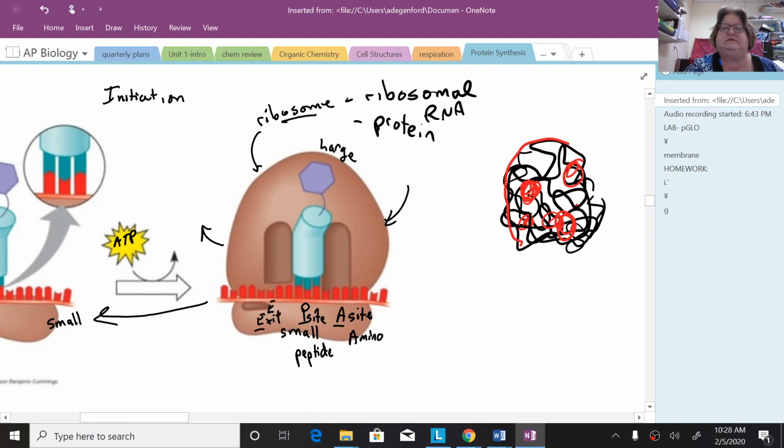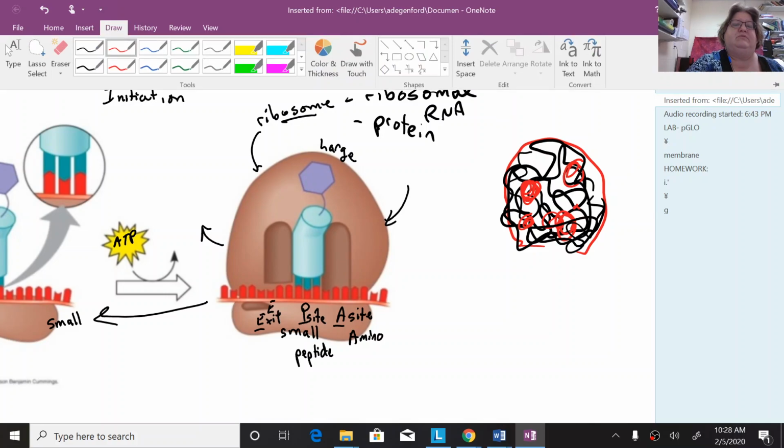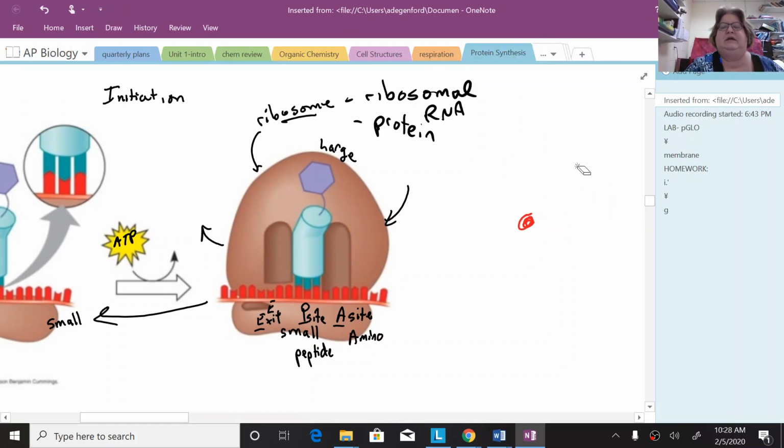And so that's kind of what we're making here, a large subunit and then a small subunit of a ribosome. And on the large subunit, you have three areas, and they're designated E, P, and A for exit, the peptidyl, or we can think of peptide, and amino site or A site.